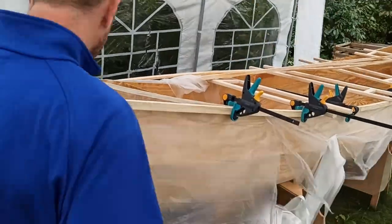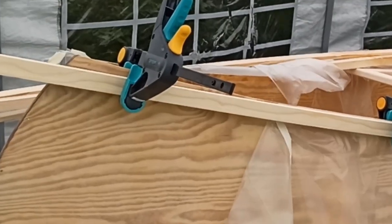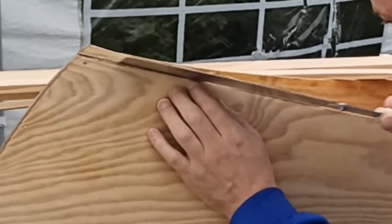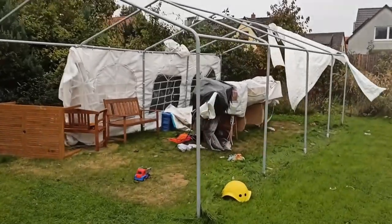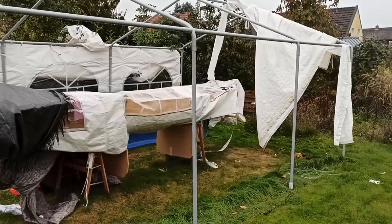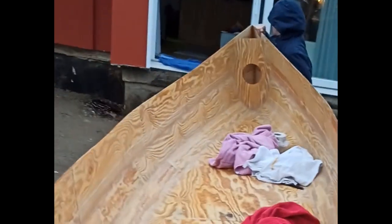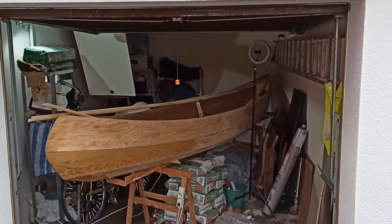With all the gunwales prepared I wanted to know if they fit to the coaming. I clamped the outer ones to the upper plate and found out that I couldn't bend it to the shape of the coaming. I then marked the highest line of the gunwales I could reach and cut the bow and stern parts flush to this line. But one day when I came home from work the storm had torn the tarpaulin apart. Luckily my wife wrapped it around the canoe to protect it from the rain. Until the end of the storm the canoe stayed inside our living room, but then it had to move to some other place — we decided to put it into the garage.